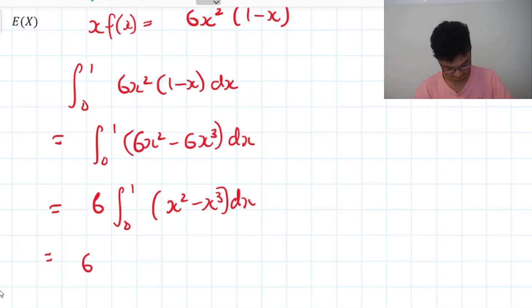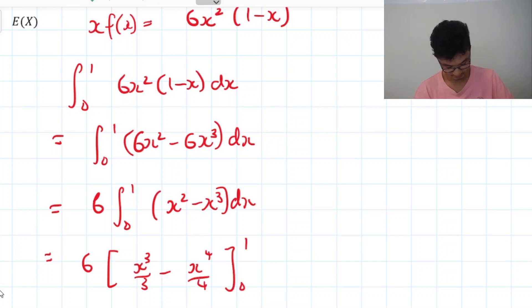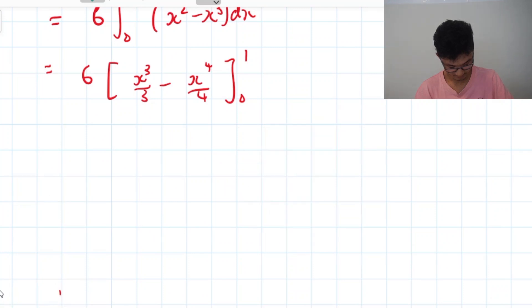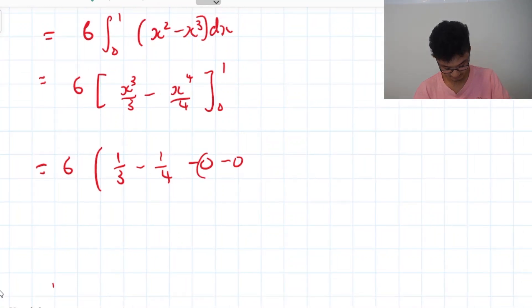Let's factor out the six that'll probably make things a little bit easier for me. And let's go ahead and integrate now so that's going to be x³ on 3 minus x to the power 4 on 4 from zero to one. So we're going to get 1 on 3 minus 1 on 4 minus zero I guess if you want to talk about that. It's going to be 1 on 12 or 6 on 12 which is just a half actually cool not too bad.